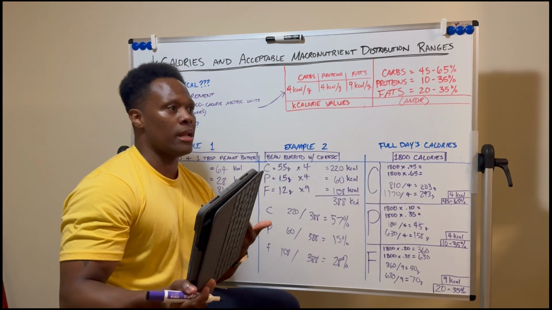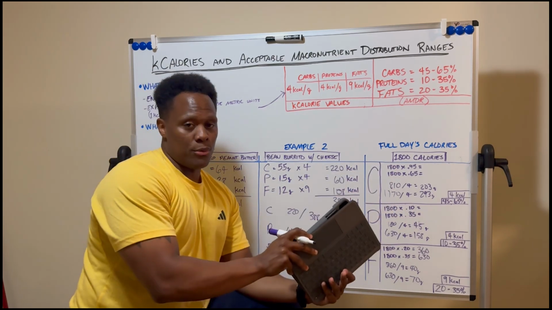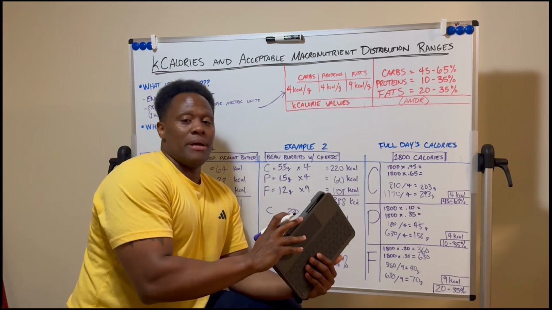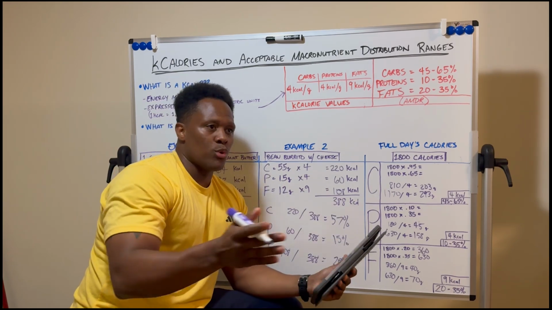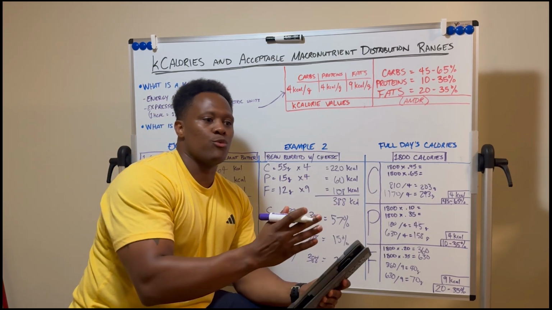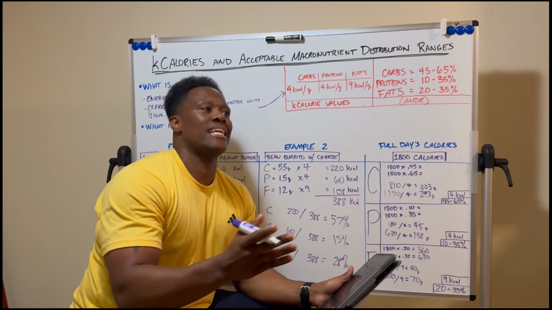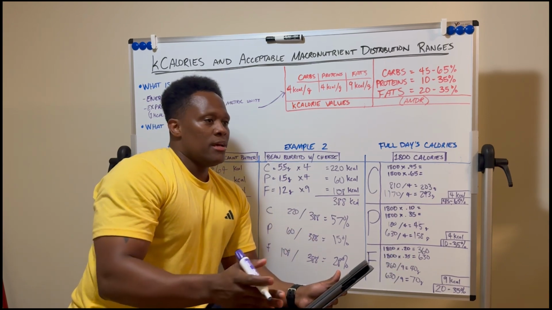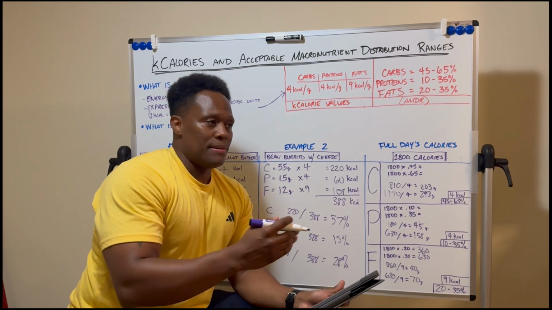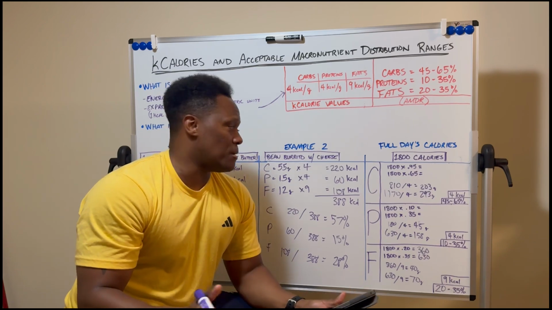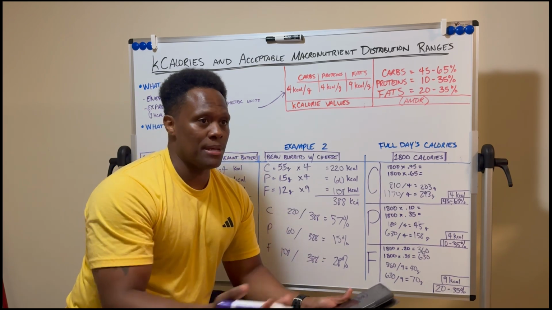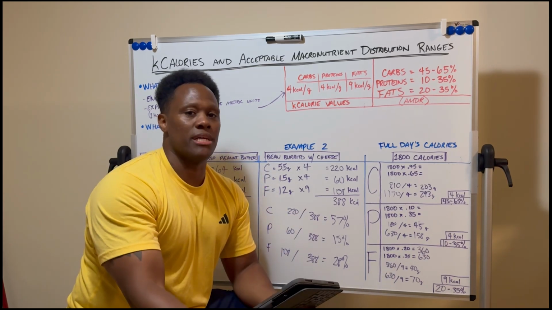I wrote this up here because, again, this is just an example. 1800 is what we're using as a baseline. But everyone's goals are different. Everyone's lifestyles are different. Not everybody can eat 2,000 calories. Some people eat more than that. Some people eat definitely a lot less. Some people don't even eat 3 meals a day. Some people may only eat 2. Maybe they eat big meals.